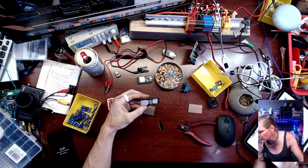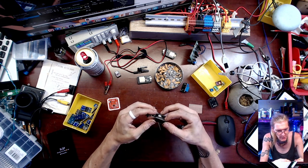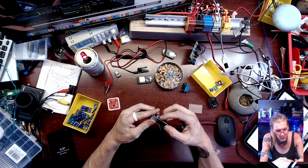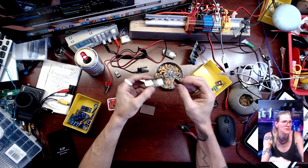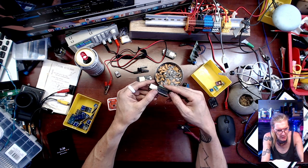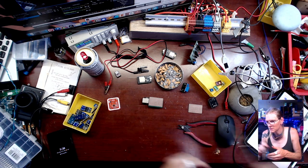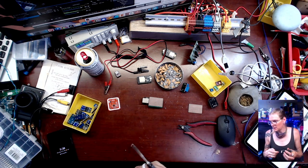I believe I have offset them because I don't have... These are each 1, 2, 3, 4, 5, 6, 7, 8, 11, 12. I don't have any 13-pin connectors. I only have 12. Put those on there. And this is going to go, this soldered down. Yeah, that's a good start. That gets us going. So let's get our soldering iron hot.